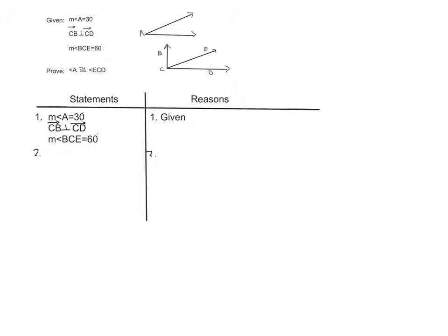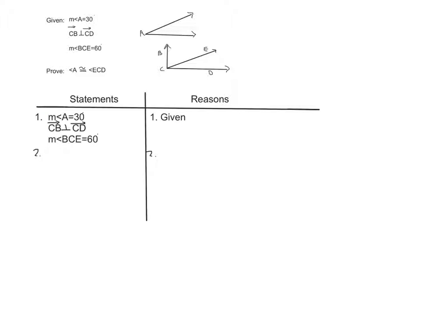Okay, so the first thing, where do we start? We start by looking at our givens. 100% of the time we take those 3 givens or 2 givens or however many are there and we put them into step 1 on the statement side. Every single thing, word for word, symbol for symbol goes right here. 100% of the time, the reason for step 1 is given. This is non-negotiable, nothing to think about. Step 1, I always say, is kind of a non-thinking step.